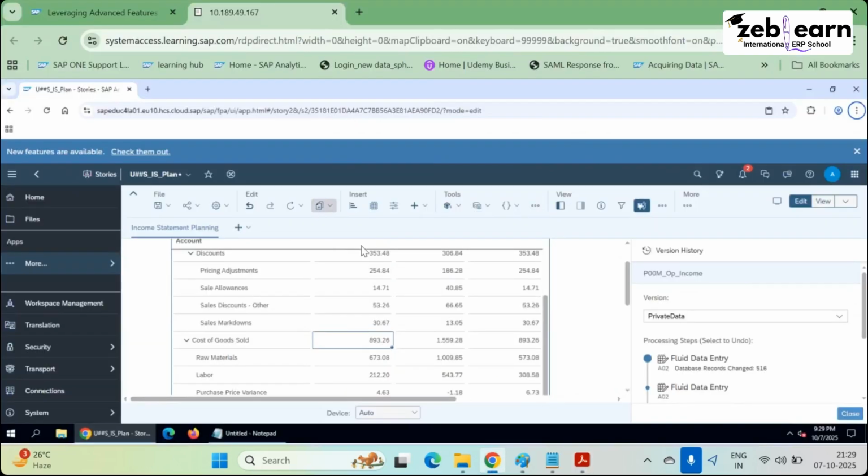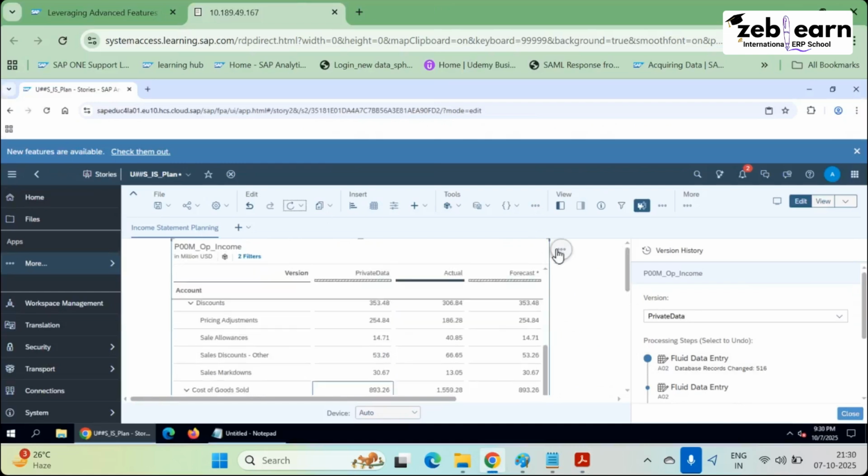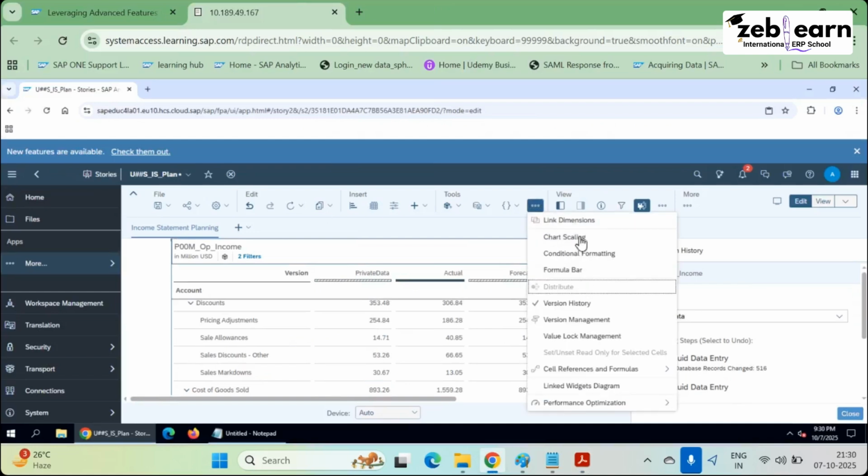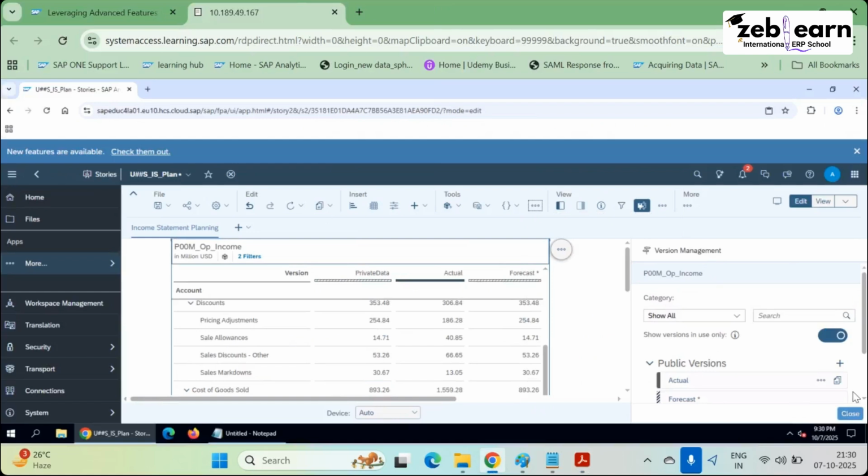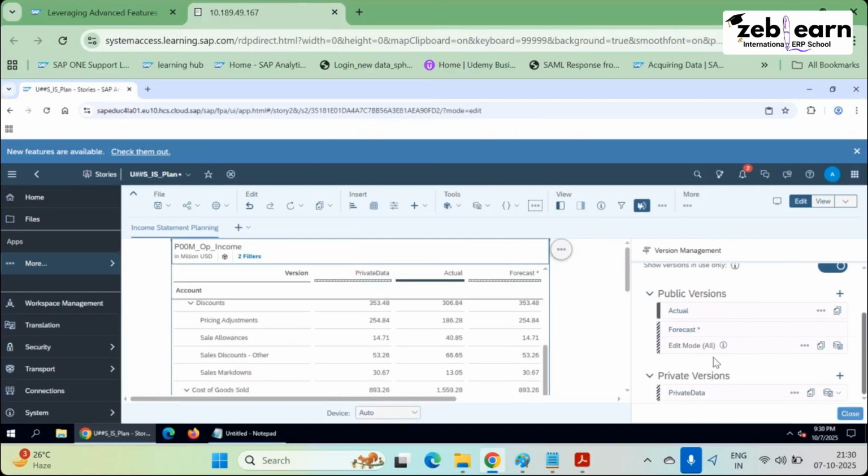So when you select your table, this is your table. Here you can go into the version management. From the version management, there are multiple ways you can publish your version.